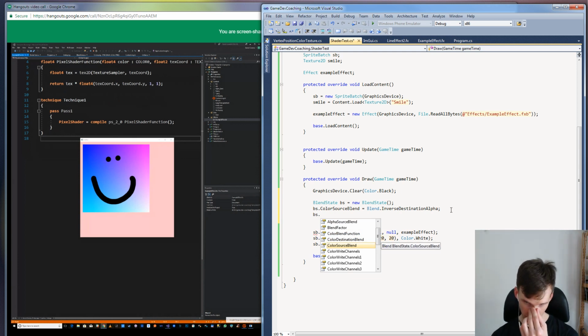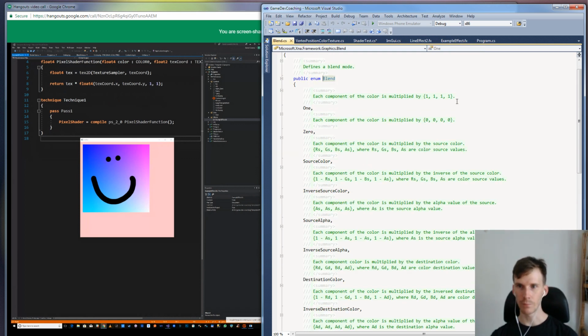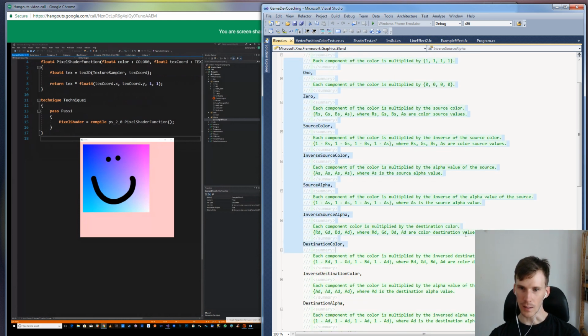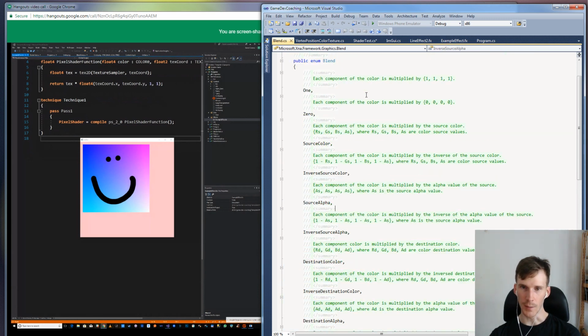Where's the back buffer reference in this? Are we just implying that we're always talking about blending between the new pixel and the back buffer pixel, or how many layers is that? I don't really get it. Okay, so the blend function is basically a function. I'll just bring up blend. Okay, so this tells you the exact blending algorithm. This is all that's available.